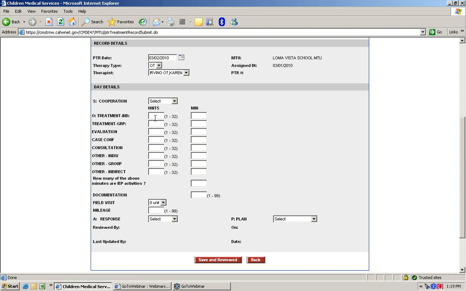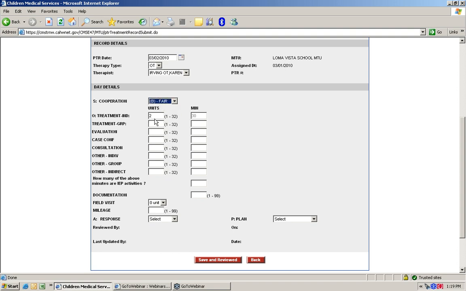Okay. When you enter the unit, which is 15-minute increments, it automatically calculates the minutes associated to the unit. So in this case, I'm just going to put in 2 units in treatment. I'm going to select cooperation.